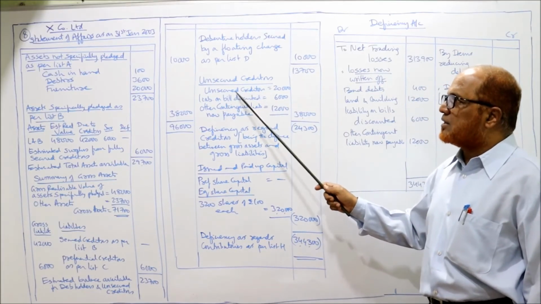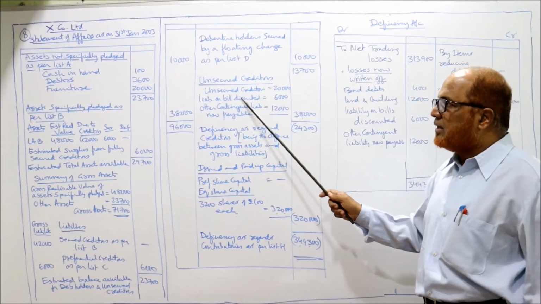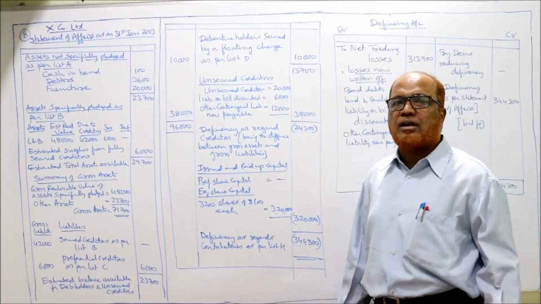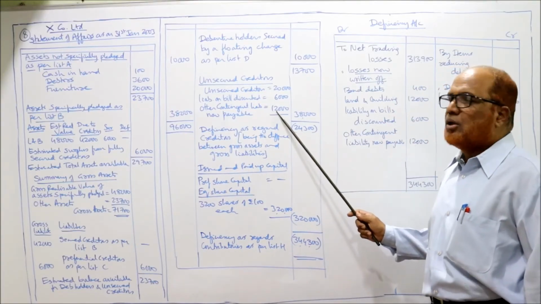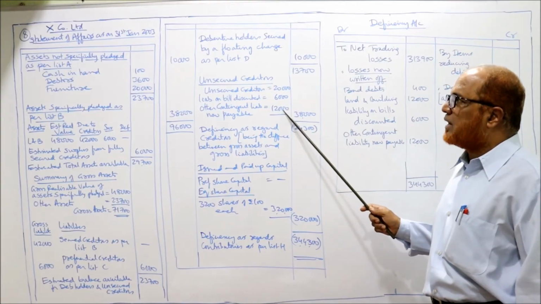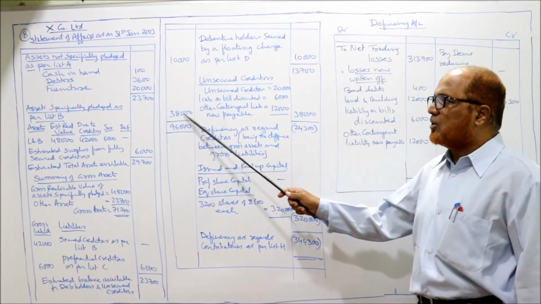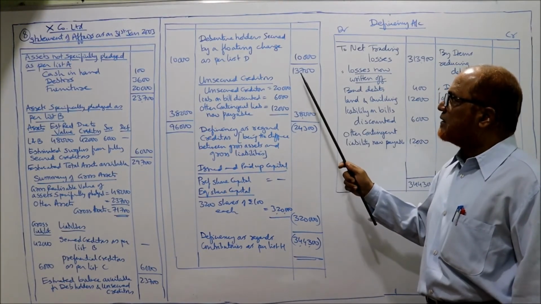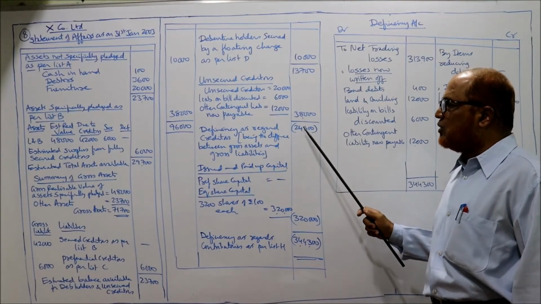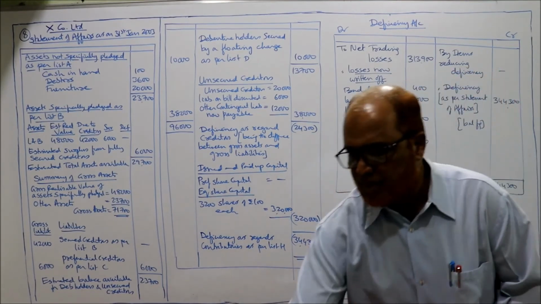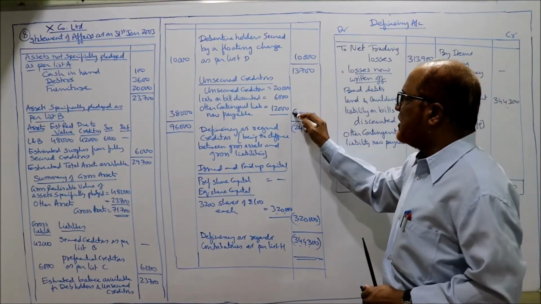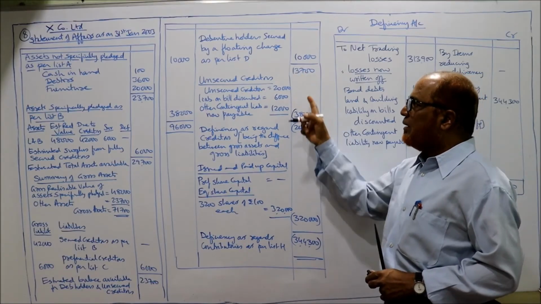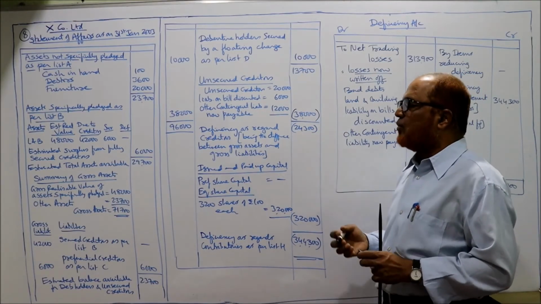Now unsecured creditors are 20,000. Liability on bills discounted estimated to rank 6,000, and other contingent liability now becoming payable is 12,000. So total under unsecured creditors as per list E is 38,000. Take 38,000 in both the columns, gross liability and estimated to rank. Subtract 13,700 minus 38,000, you are going to get 24,300. 24,300 is the deficiency, minus. You are subtracting 38,000, so 13,700 minus 38,000, you are getting minus 24,300.